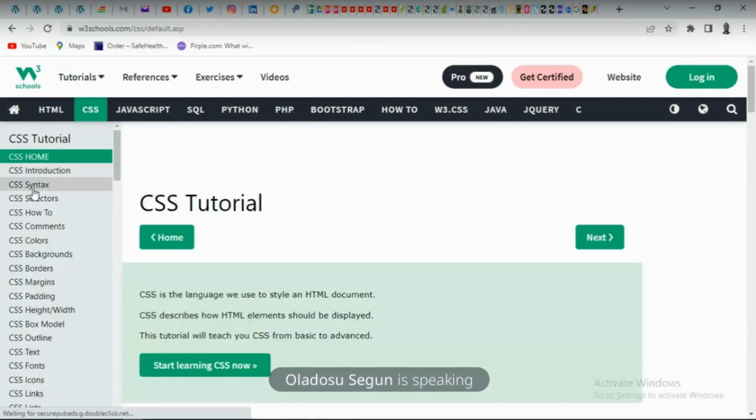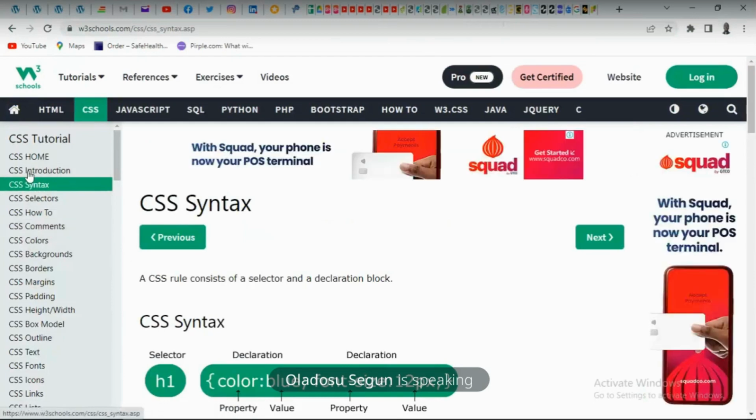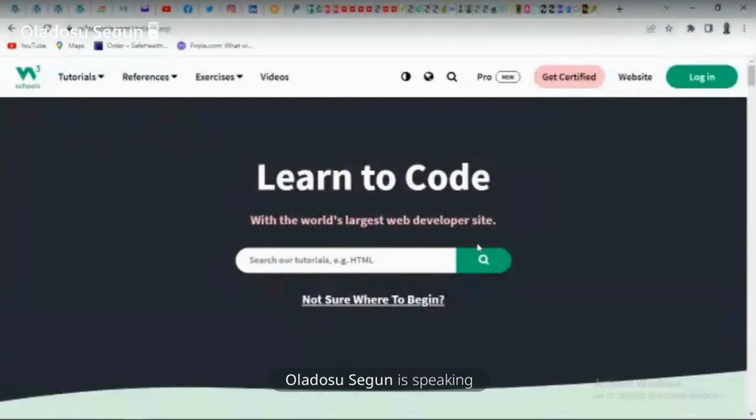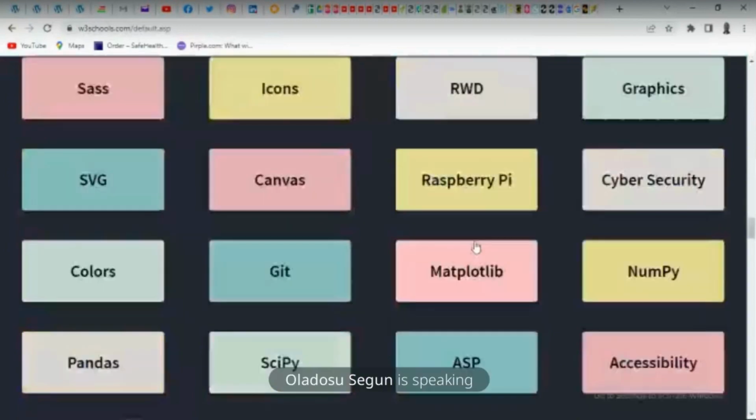And if you observe, when you hover your mouse on any of them, there is something at the bottom here that keeps changing. So if you click on home, it goes straight to home. That is a linkage.